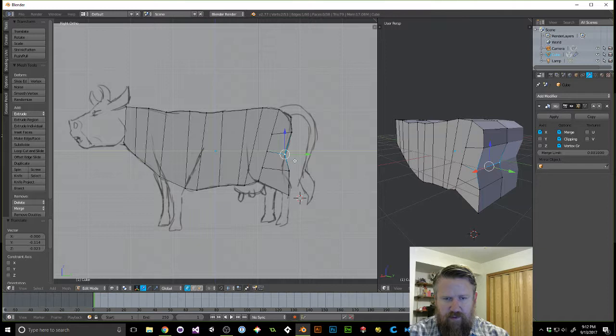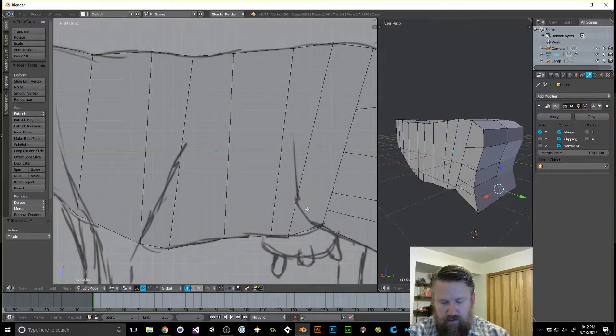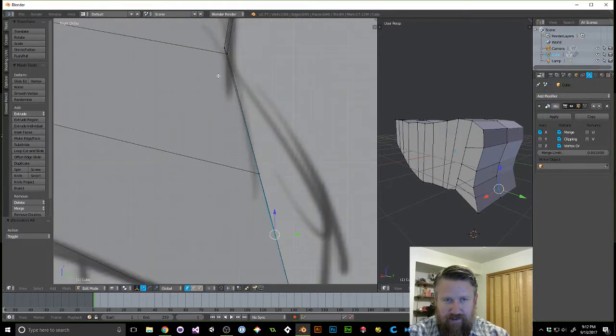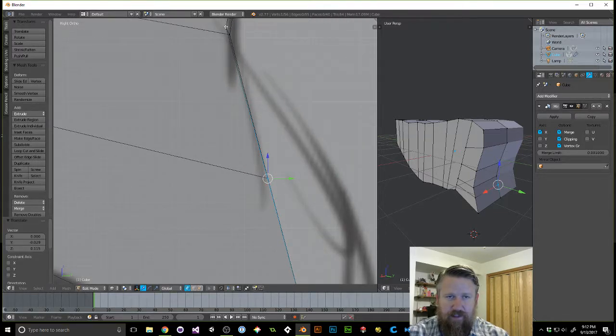Spent a lot of time on the cow butt, which is kind of funny when you think about it. Hang on, I need to work on the cow butt one more time. Knife, cut, cut, enter. Now I'm messed up. I've moved this already. Oh, you can see my geometry's all jacked. Let's get as close as possible. It doesn't have to be perfect. I'm not going for a perfect photorealistic render anyway. I just want to get it close.